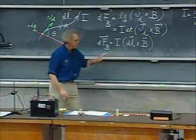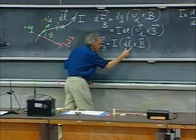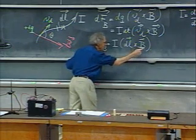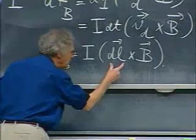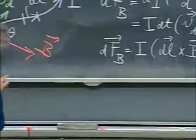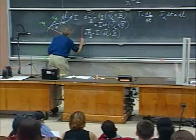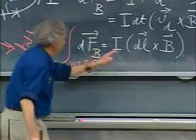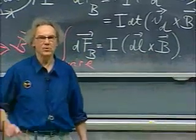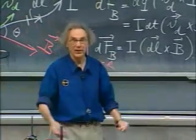What is this telling you? This is the force of a wire over a small segment of the wire which has length dl. I is the current through the wire, and B is the local magnetic field at that location dl. That's what it means. And if you want to know the entire force on the wire, you have to do the integral along the whole wire. At every portion dl, you have to determine what B is, and you get then a force, which is a vector, and you have to add those vectors vectorially. Could be a pain in the neck, but that's the basic idea.